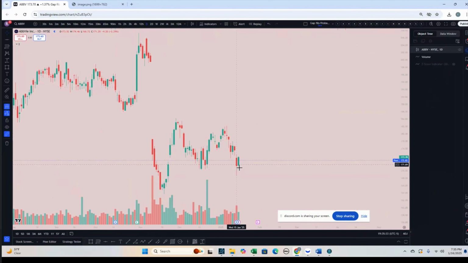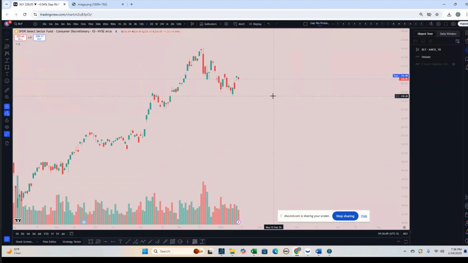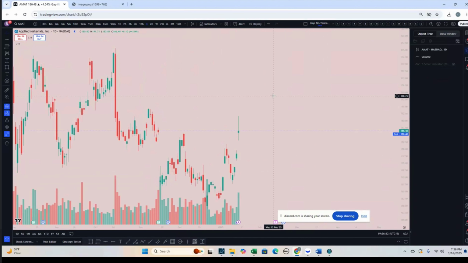So what you typically look for is a wick that clears out everything, and then you look for a gap up the next day. A move up, in which the wick clears out everything, and then the next day you look for a gap up. Next thing you know, you have this big move from 167 all the way to 184. From November 21st to November 27th, you have a 15-point move on ABV.